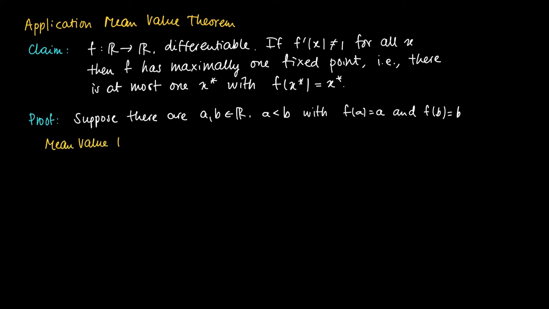The Mean Value Theorem says, f is differentiable so it's continuous. Then the Mean Value Theorem says that there should be a c in (a,b), in the open interval (a,b), such that the derivative in c equals [f(b) - f(a)] divided by (b - a).